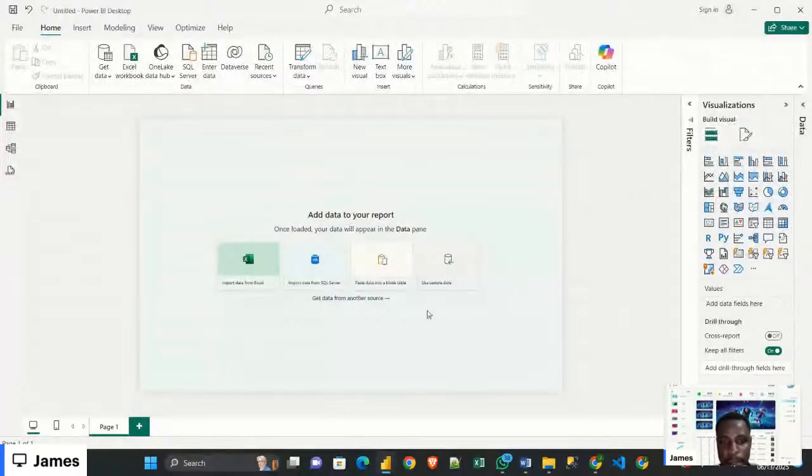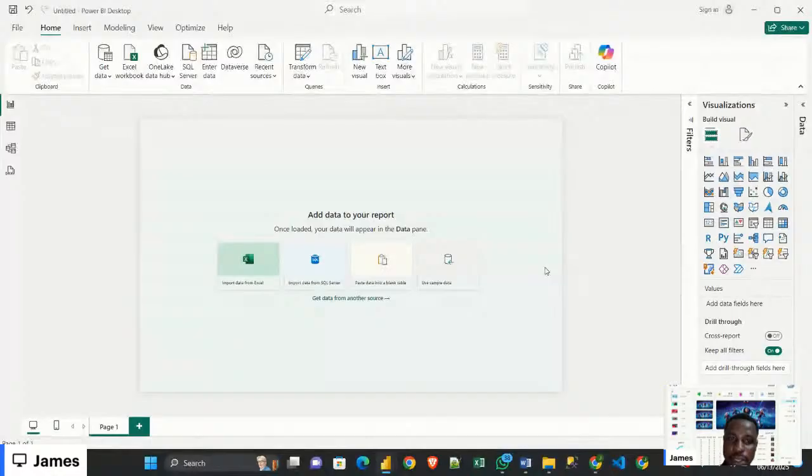Now let's import our data set. You can start from anywhere. You can start by importing your data or by laying out your dashboard, but either way works. Most of the time when you start a project, you don't know what visuals you want or how to lay out your dashboard, because you haven't started analyzing yet.